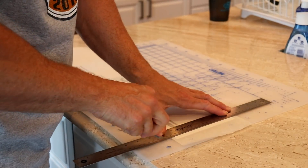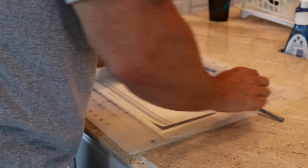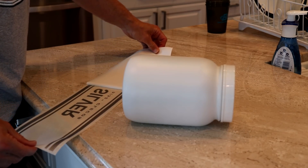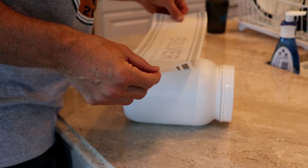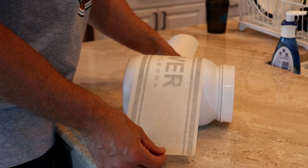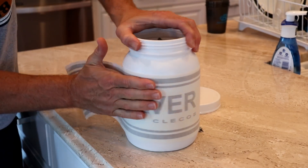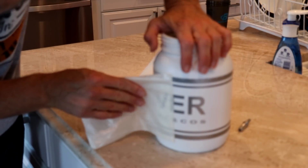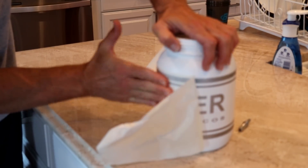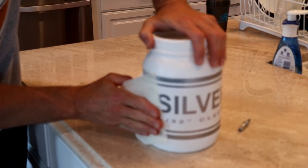Once that's done, I take a straight edge and a razor blade and cut the whole thing out just like I would any of my stickers. Then I peel off the back layer so you're left with a really sticky side — that's why it's reversed right here. The trick is to put it on the container nice and straight. I got it almost perfect but it's a hair off. It was a little tricky because the vinyl kind of didn't want to stick to the container, but with careful pulling off I got the top layer off and you're left with just the vinyl on the outside of the container.